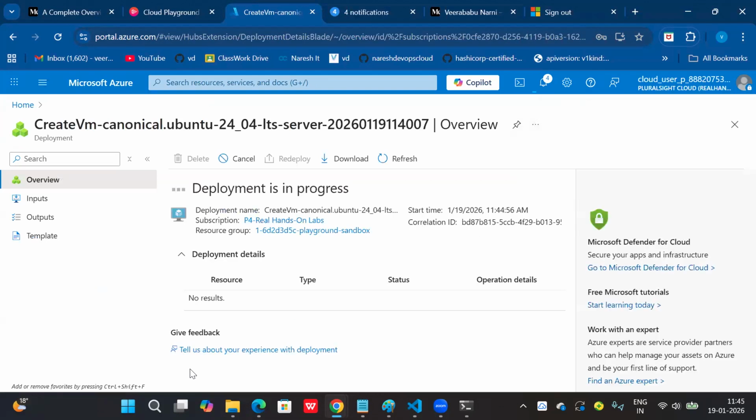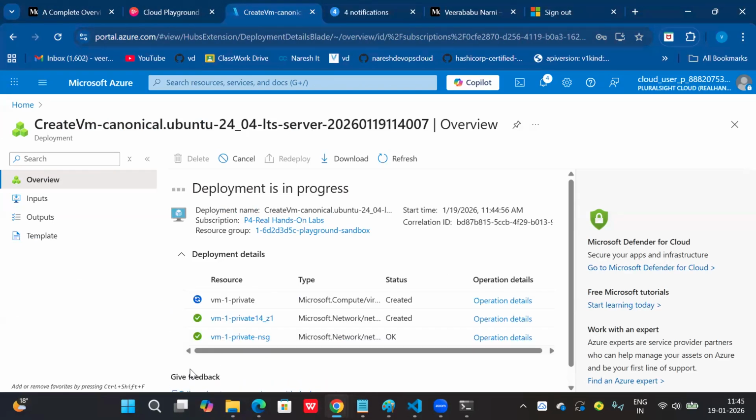We'll see. First of all, if you want to connect to a VM from external, it should have a public IP. But this VM has no public IP. How to log in? Bastion. Using Bastion, I can log in to the private VM. Already I have logged in to the public VM, right? All are in the same subnet, same VNet. Can I connect to the private VM? Yes.